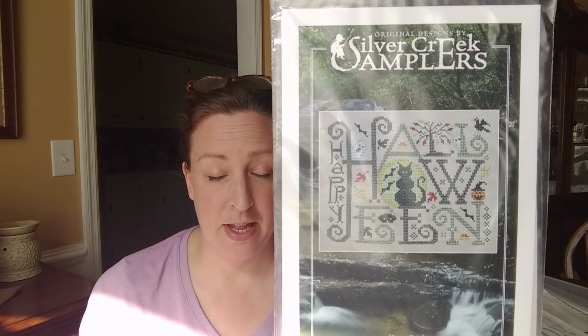These are just a couple that happen to be in this drawer, but this is Forever Love, and then this is Happy Halloween. This one was in a Just Cross Stitch magazine at one point, and the colors on this just don't do it justice. It's a beautiful piece, fun and whimsical. I really like it.